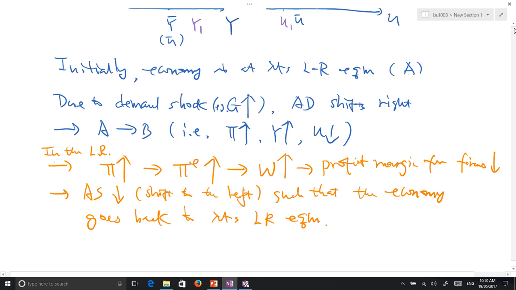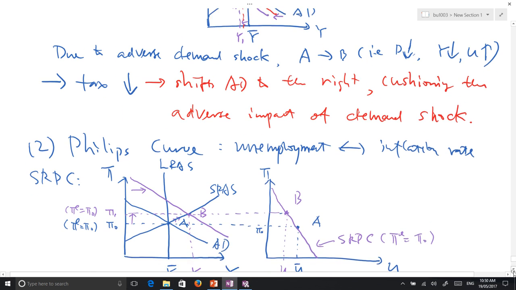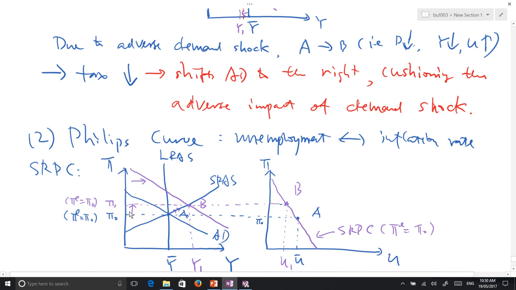So in terms of the diagram, this short run aggregate supply curve should shift to this position, so the economy moves from point B to point C. So output goes back, inflation rate keeps going up to pi 2. Now at pi 2, people get the expectation correct again. So expected inflation rate is equal to the actual inflation rate.